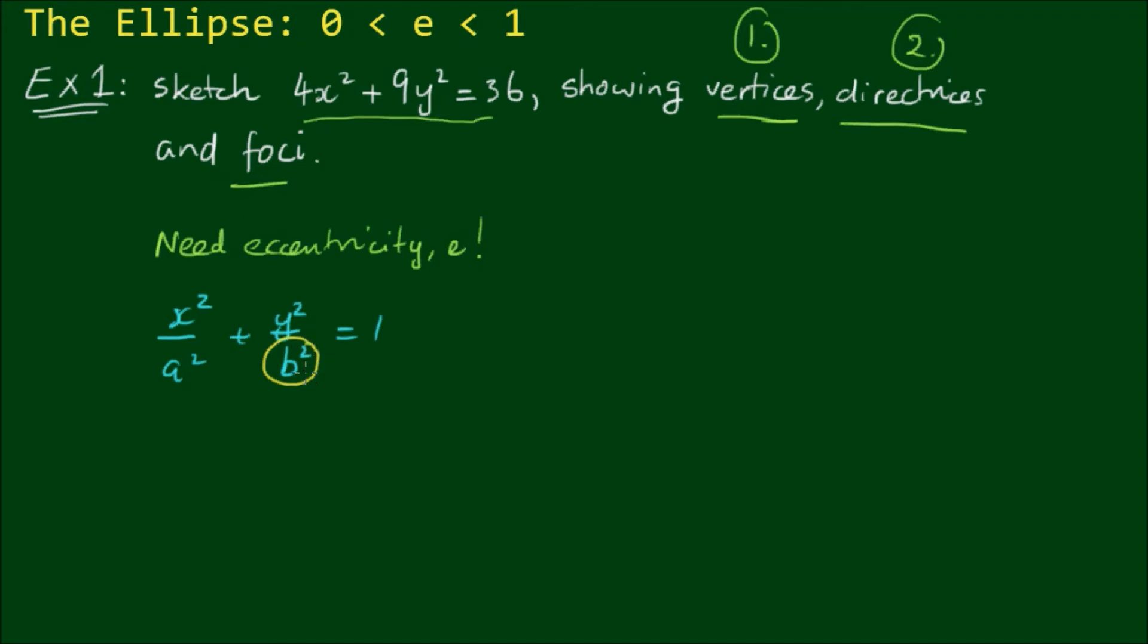Now with this b² term, we write it like this for convenience. But it really is b² equals a² minus c², which means that b² is always less than a². Now the term c is simply the distance from the center of the ellipse to one of the focal points.